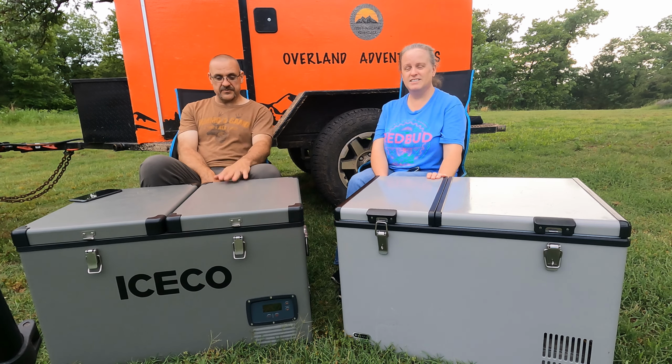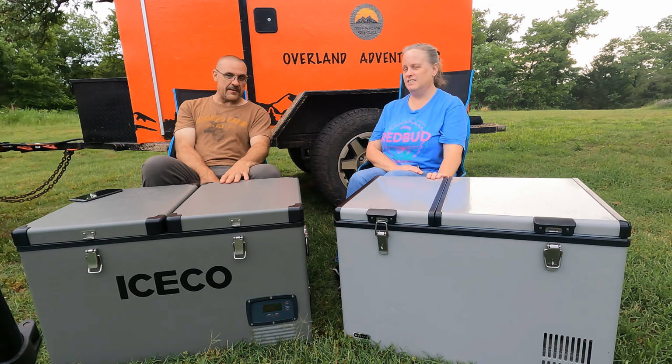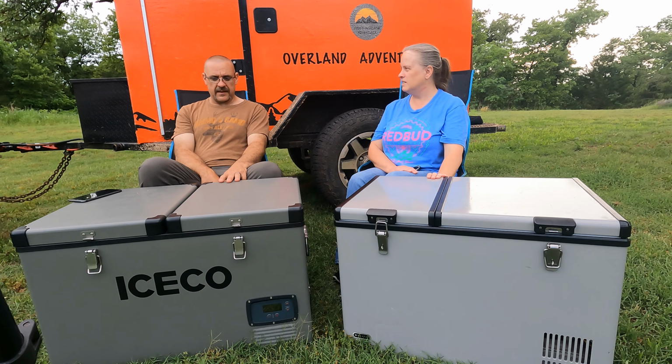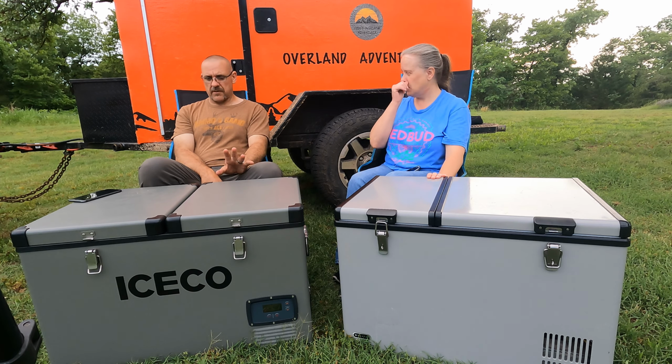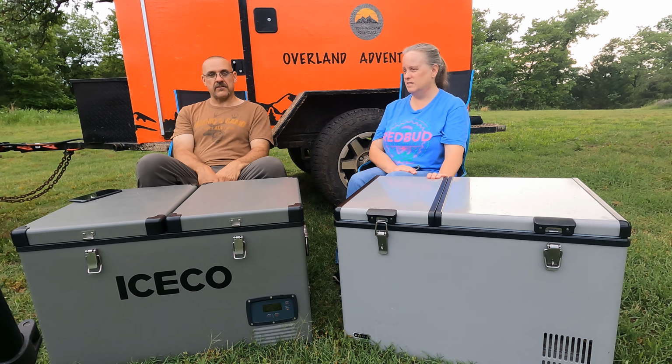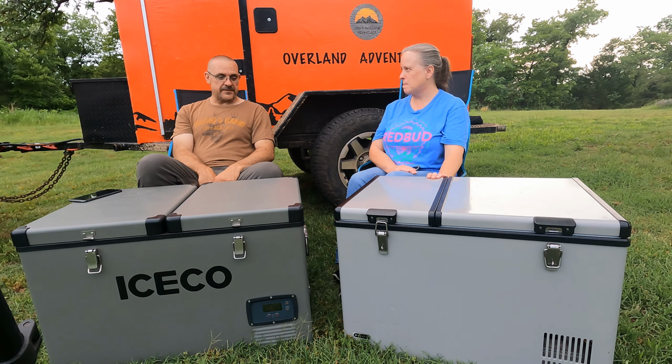And this unit, after we got back from our long trip, I called the Iceco support, and they said, okay, well, we'll send you out a new unit, no problem. And within a few days, we had a new unit sitting on our front porch. So pretty cool.